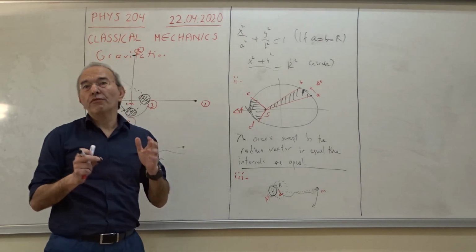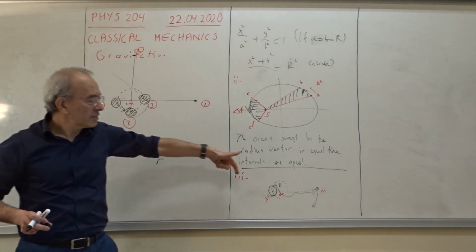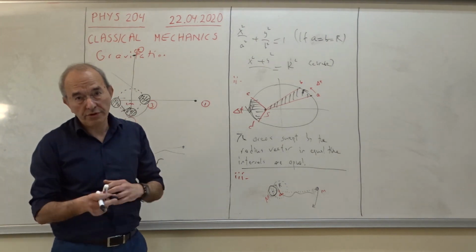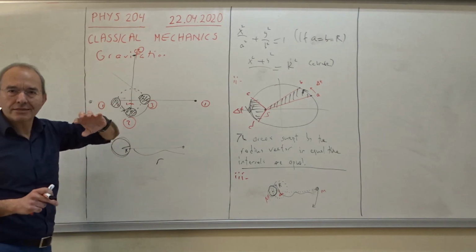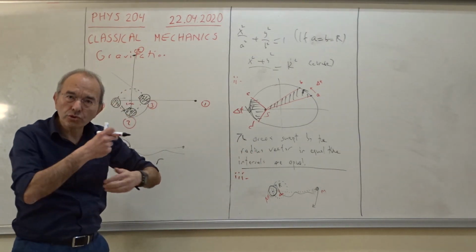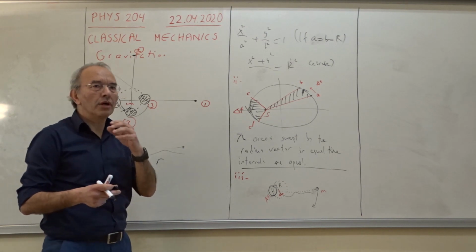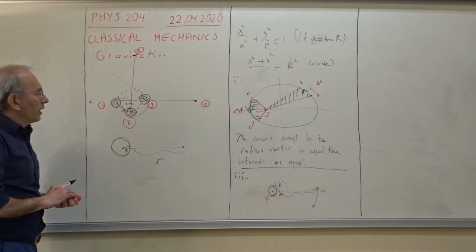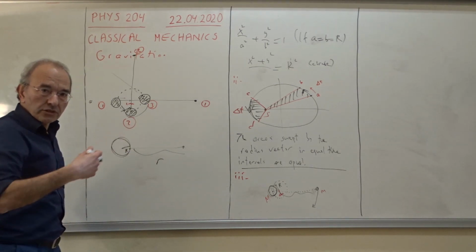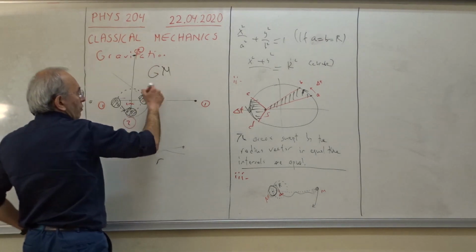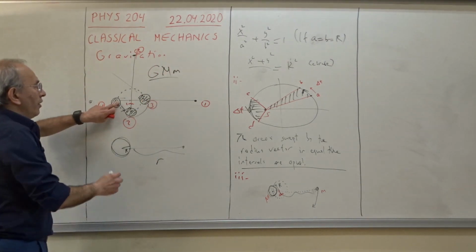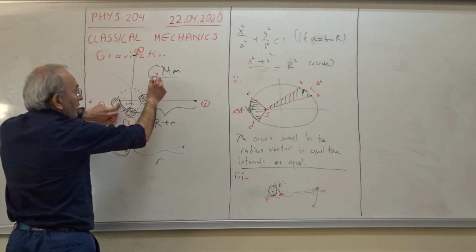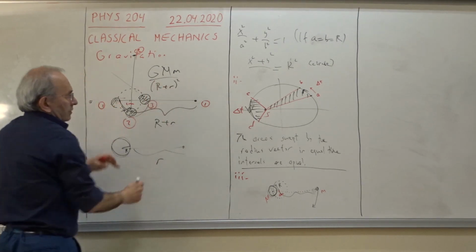However, let me repeat, in the case of the solar system, since the mass of the sun is much greater than the mass of even Jupiter, which is the greatest of all the planets, the center of mass of this mutual rotation corresponds to a position inside the sun. It is not even outside it. So the force of interaction is capital G, mass of the first, mass of the second, divided by, this time we should take into account the sum of these distances, R plus r. And we write R plus r squared.